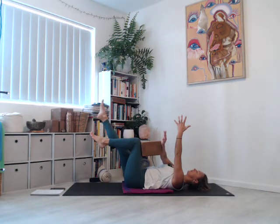Inhale back to center, head stays up, down. Hold your breath. Press forearm, block, thigh together. As you exhale, send your right leg forward, reach your left arm skyward. Belly draws in, back presses down.